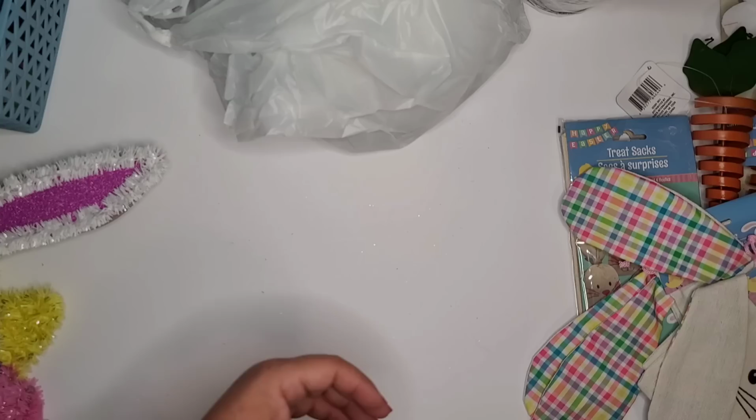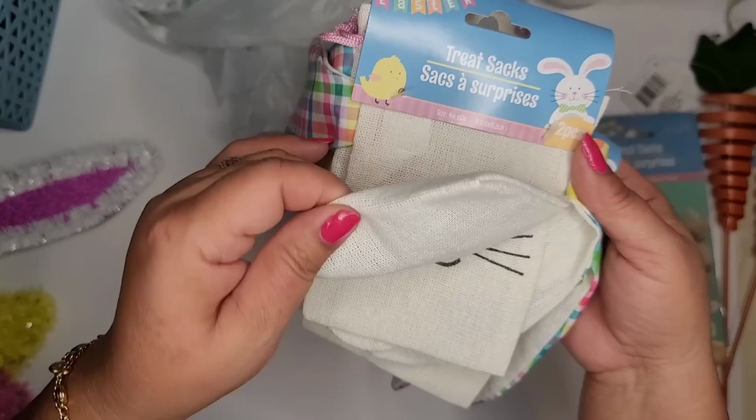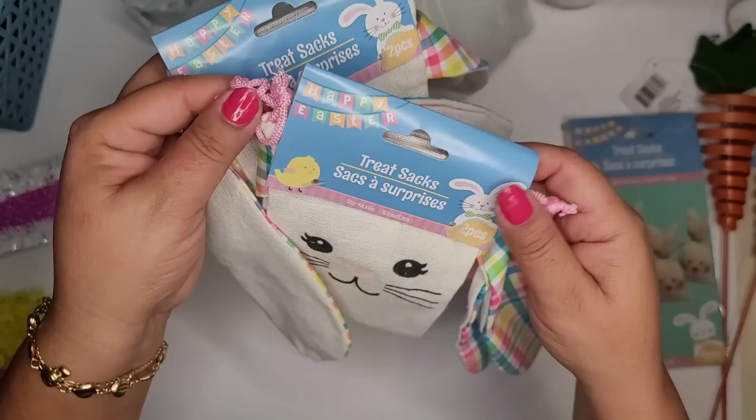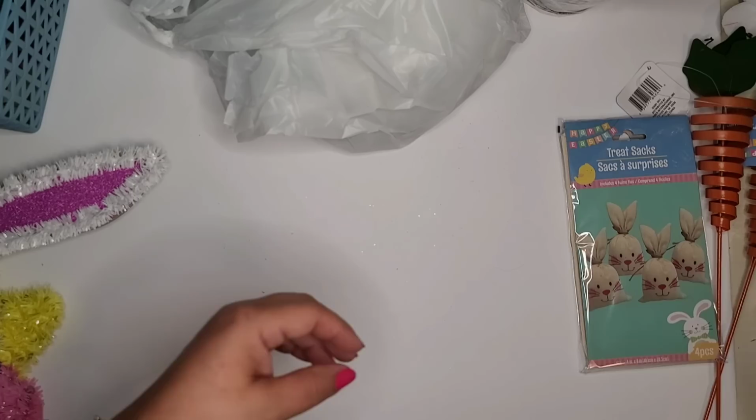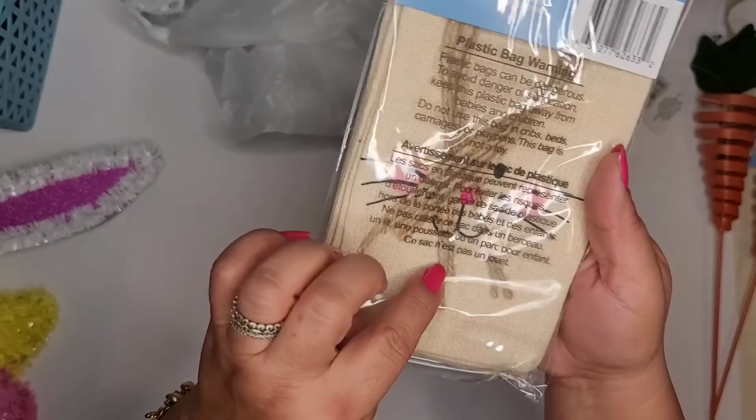Then I picked up two of these. Two packs of the little treat sacks. And the little burlap bunny with the little ears. And they're just little drawstring bags. So I got two of those. And then these come four in a pack. And the little burlap also. Four of these.